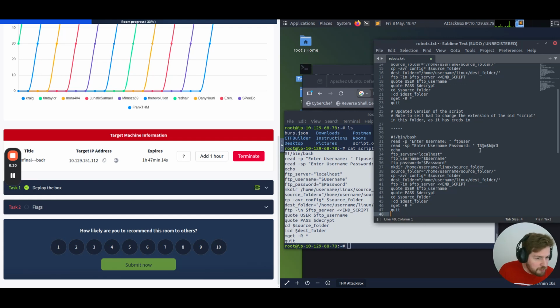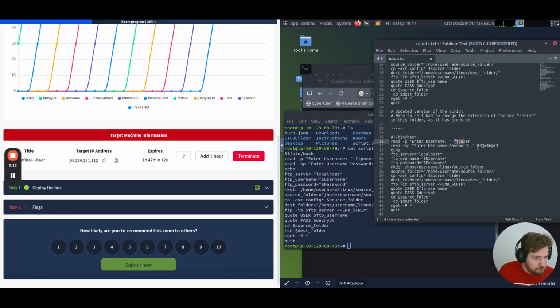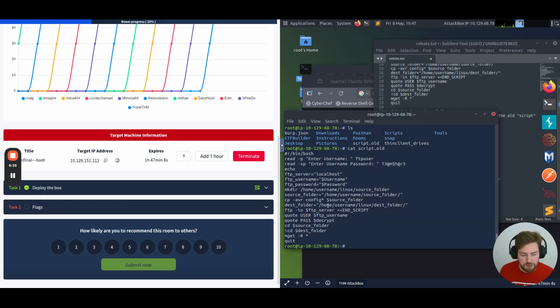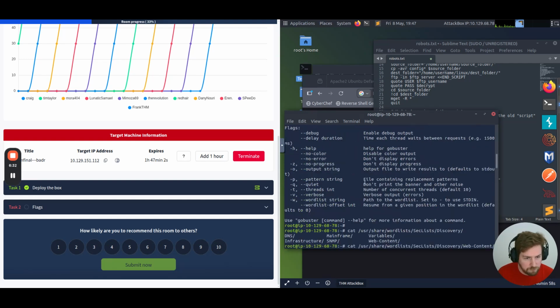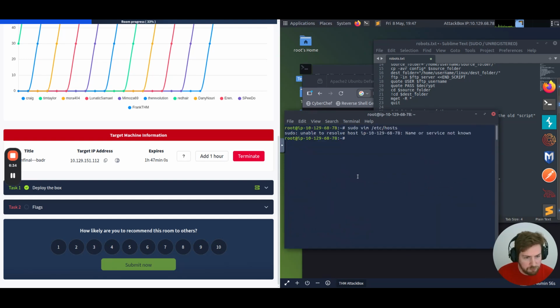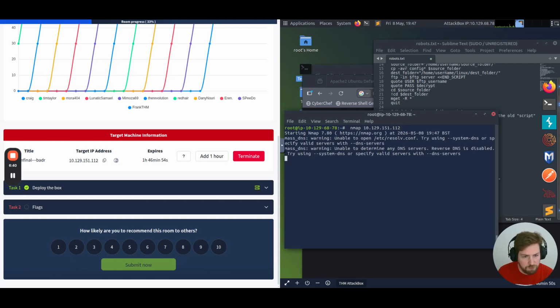It has a username and password for FTP. You'll see here FTP user and a password. So what we can do, we had scanned earlier, there were 3 ports open all the way in the beginning. Let's see if it's still there. Scroll up. Okay, it's not. But the target machine had 3 ports open.